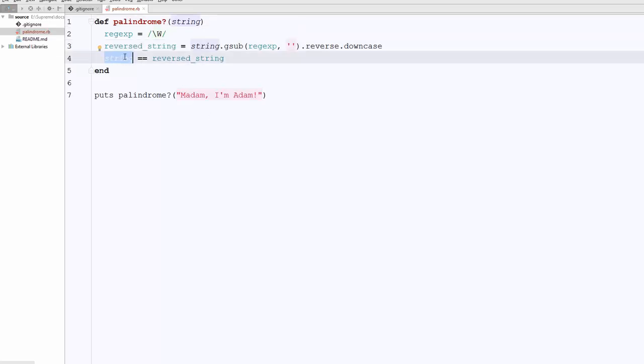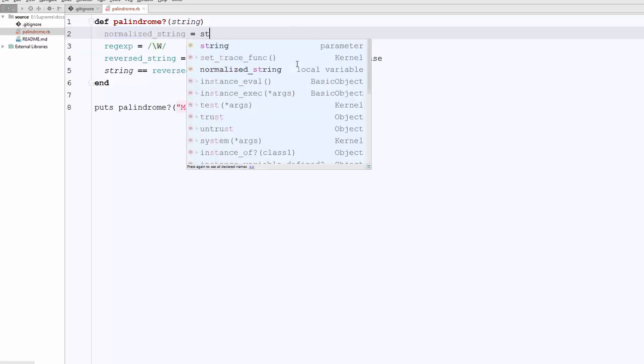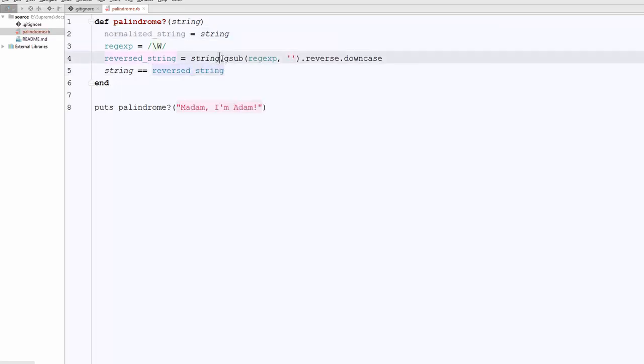But this initial string should be modified as well. So we need to apply the gsub method to it, and we need to downcase it. To avoid code duplication, let me create a new variable called normalized string and say that it equals a string with those methods applied.